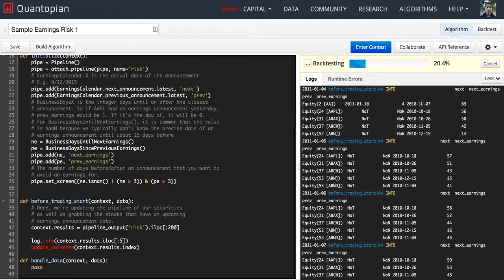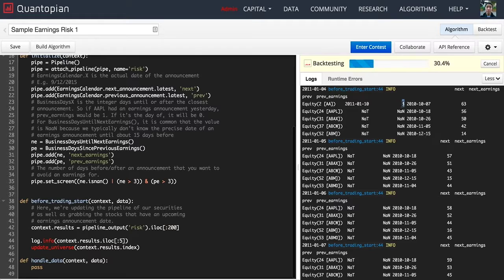You can see after that we have the previous earnings announcement. So when was the last earnings announcement for AA? And that was on October 7th in 2010, and that was 63 business days previous to this. And you can see over here we have that same kind of business days factor for next earnings down here.